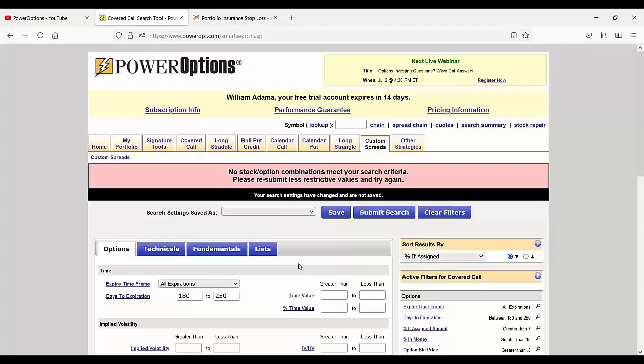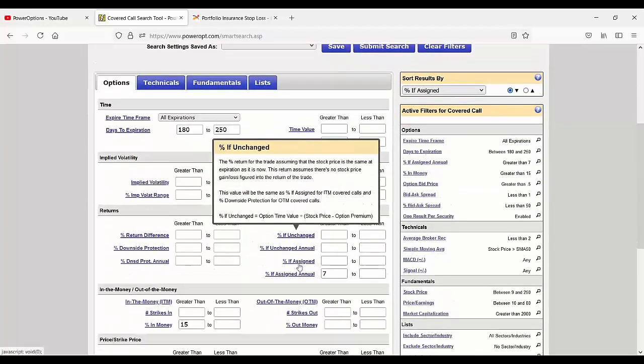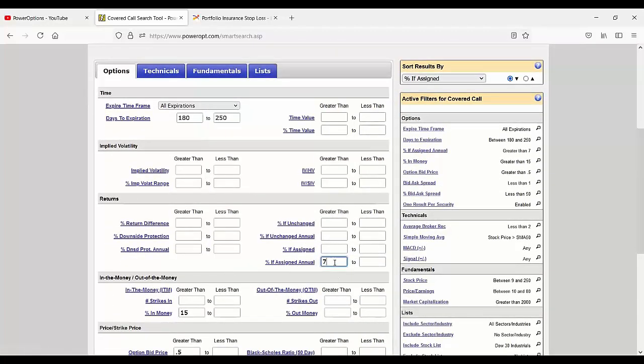Although this isn't a bad approach, it's a very conservative, safe approach. You might get the advantage of some dividends on the dividend-paying stocks in the Dow 30 list with this far out in time covered call approach. But we have to make other adjustments in the position. We're going to have to lower the annualized percent return, perhaps down to 5% or so, to allow some others to come in. Also, with these lower volatility, more stable Dow 30 stocks, we shouldn't expect to be going 15% in the money and still seeing close to a 1% return per month, or even a 0.5% return per month over the next 6 months.